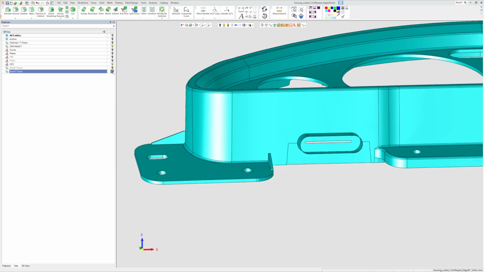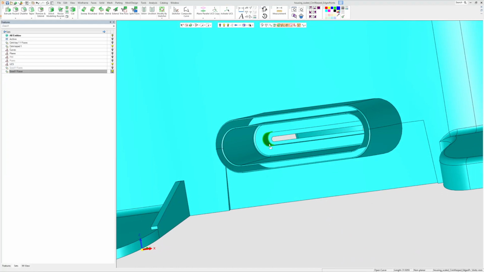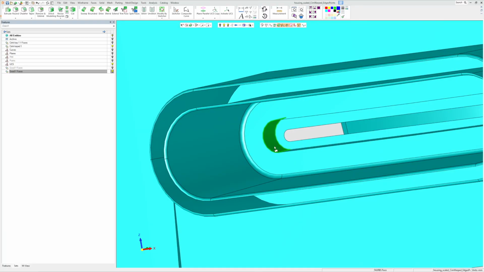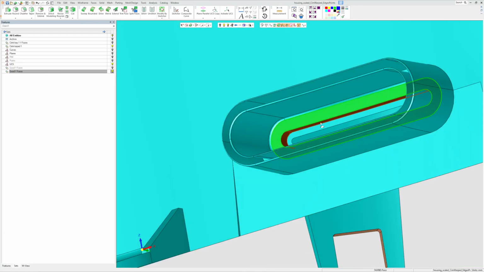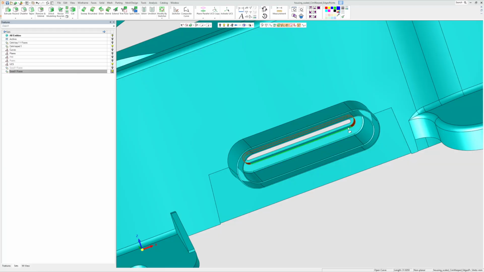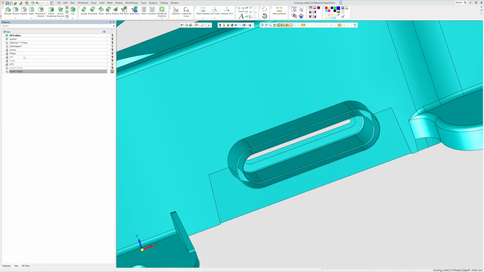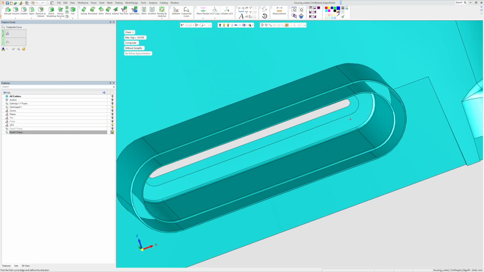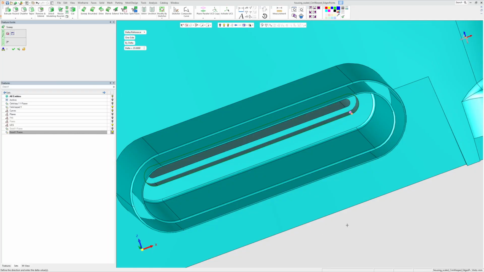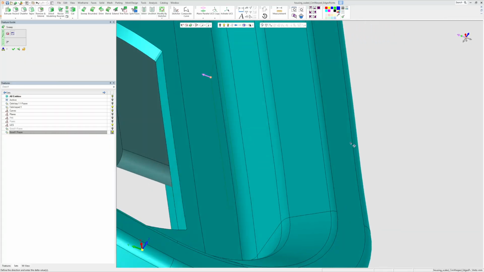So once again, we'll put these faces away. I'm going to bring up my good Y faces. I'm going to delete this connecting face here. It came in with our good Y faces. I'm going to remove that. I'm going to do a quick composite curve. We're going to sweep that out the back. Make sure we're in the Y direction, yes.